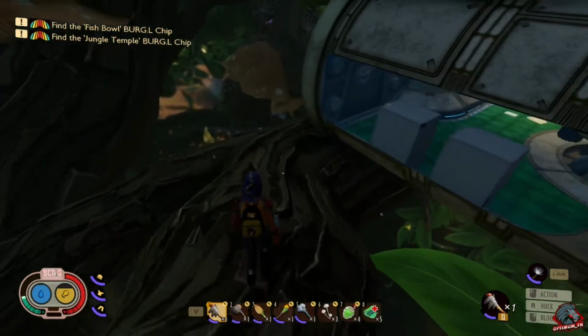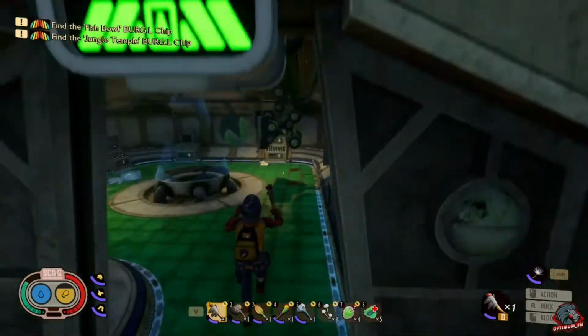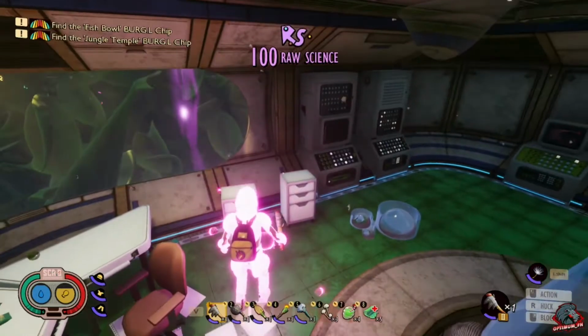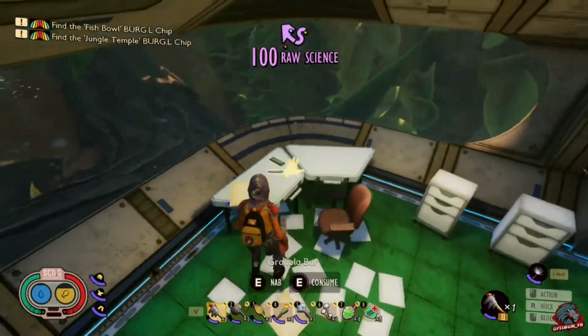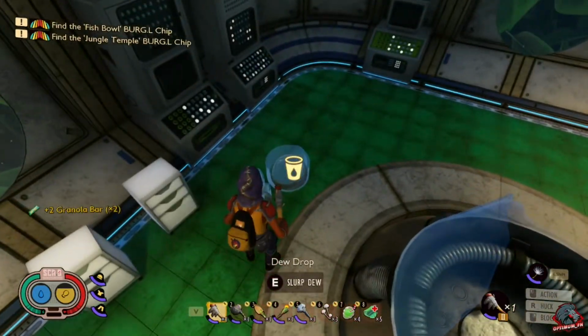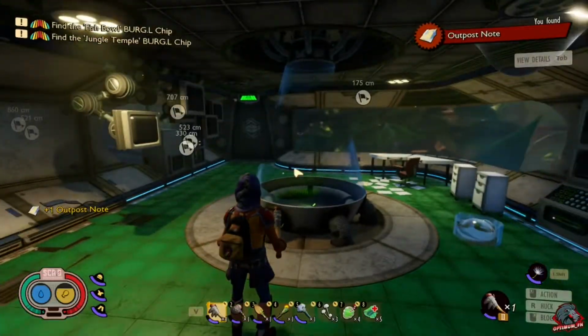Yeah, sorry, I'm not going any closer. I might fall off. What we got up in here? Got some raw science. We got some granola bars. We got some water. Outpost notes.